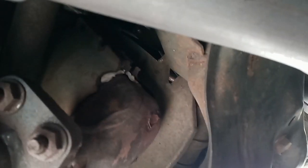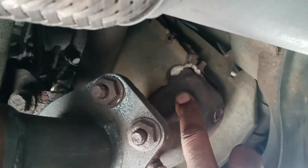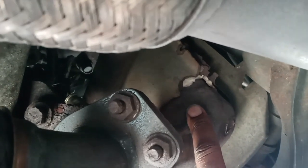This is the cat right here. This is the bank 1 side, okay. This side represents the 1, 3 and 5 cylinders, and also 2 oxygen sensors.